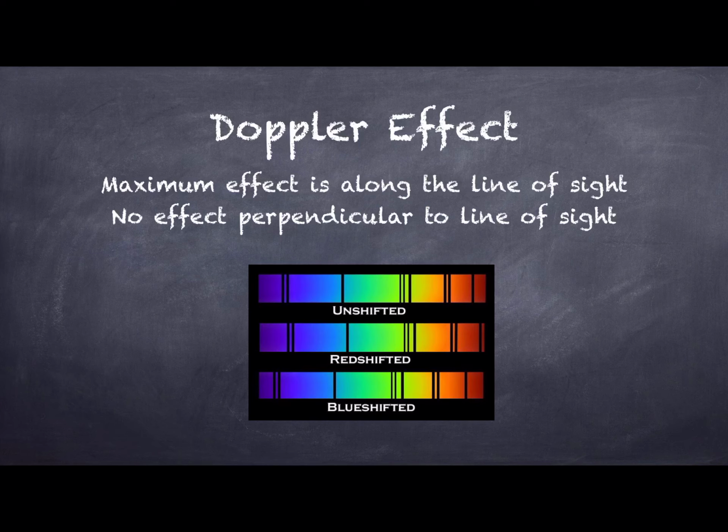However, it is something that's detectable if we look at the spectrum of, for example, a star or a galaxy, and we know very well, it's well constrained, what a line should be at in terms of its frequency if it is standing still. And so if we see that same set of lines that indicate something like hydrogen shifted towards the red or blue end of the spectrum, that means that it must be moving towards or away from us. And we discussed how to tell the difference between those two: the redshift meaning that the object is moving away from us, the blueshift meaning that the object is moving towards us.